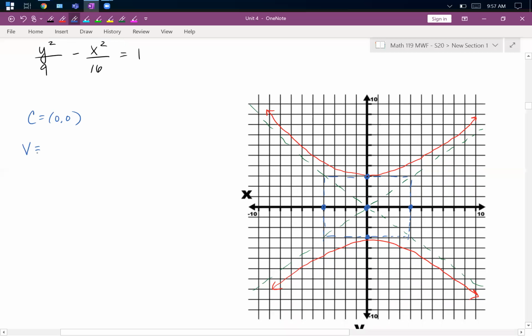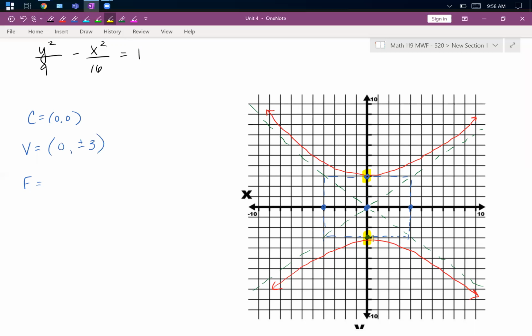We want our vertices. What are our vertices? Uh, (4, 0) and (-4, 0). Wait, now (0, 4) and (0, -4). All right, count one more time. Wait, what? Isn't it 3, right? So our vertices have to be where our branches are hitting our rectangle. It's too early, man. All right, so if we count here and here, that's only 3 units. Yeah, sorry. That's all right.